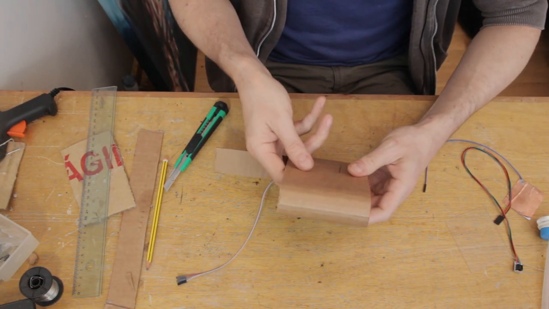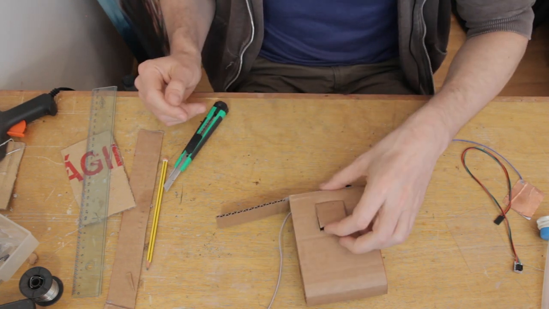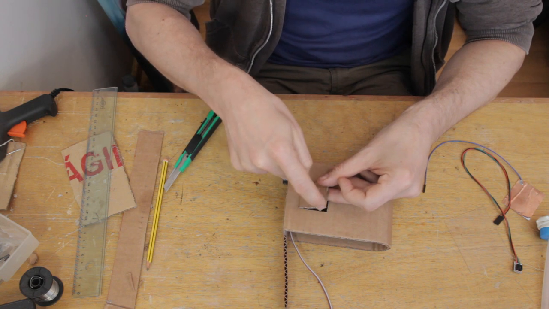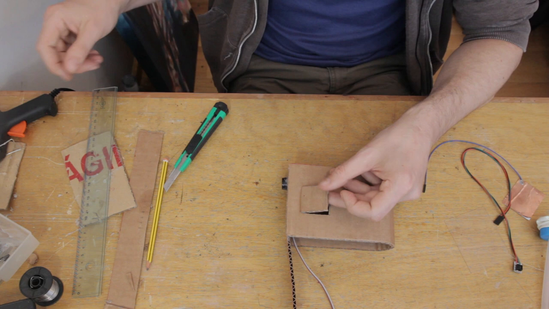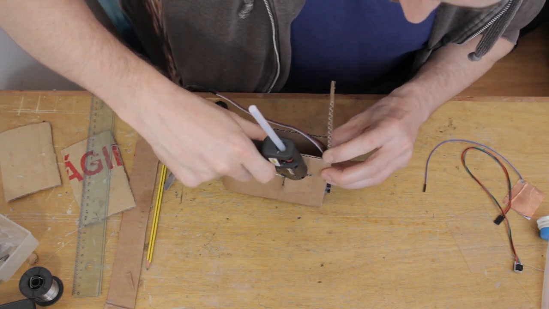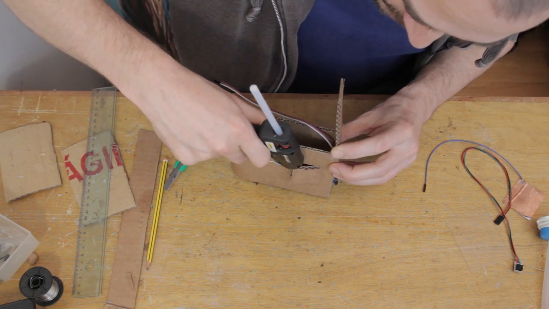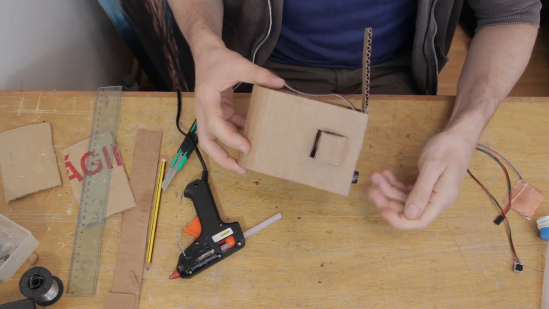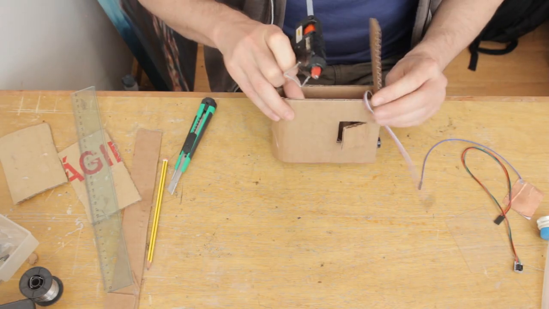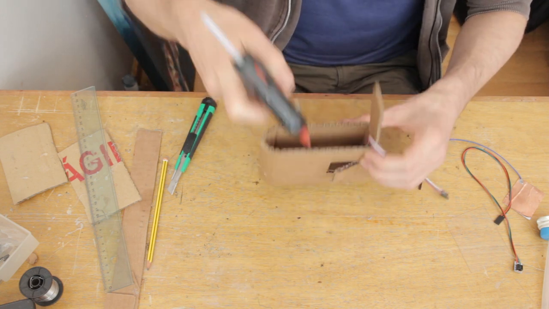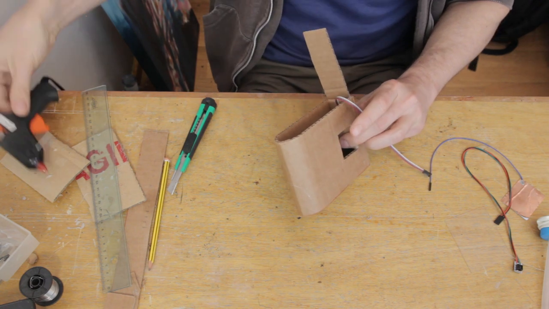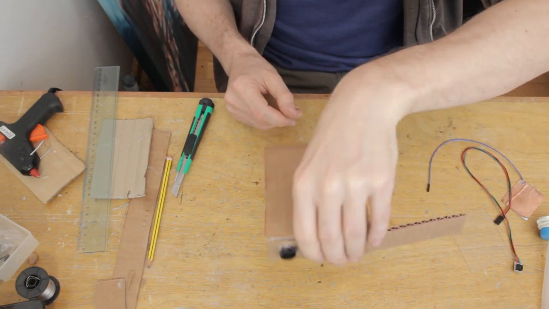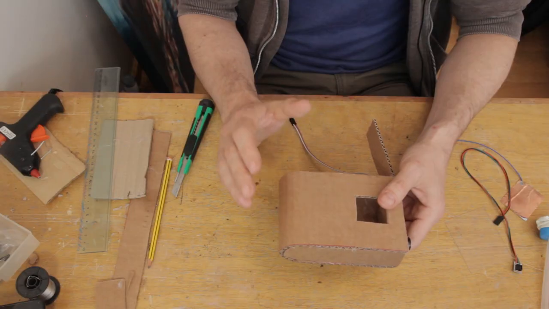Now, I just need to stabilize this flap here. I want this to be quite strong because I'm going to be holding onto it, pinching it with my thumb. I've been working with cardboard a lot and I have some tricks for this. What I'm going to do is inject some hot glue into some of these holes here. A little bit from both sides and that's going to solidify this piece here a lot. You just insert the glue gun like that. Push out a little bit. Don't overdo it. You don't want the glue dripping out on the other side. Once that sets, it's going to be really strong. And then, I need to glue the flap to the back wall here inside. Now, I have somewhere to hold onto the instrument. That seems like it's going to be pretty comfortable. And then, of course, my mouth will go here. So, that's the next thing. I'll put together the mouthpiece.